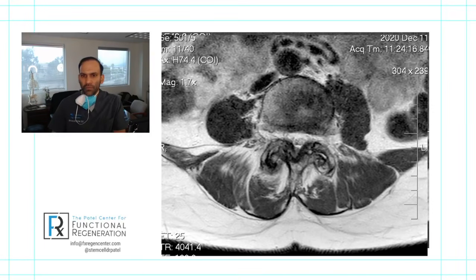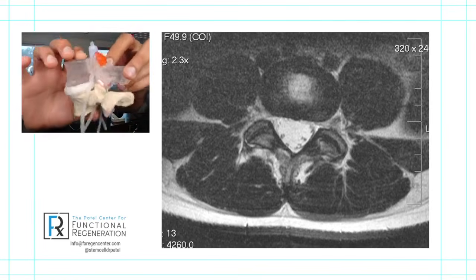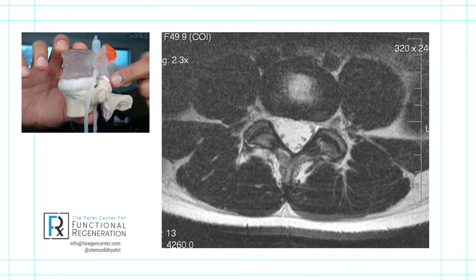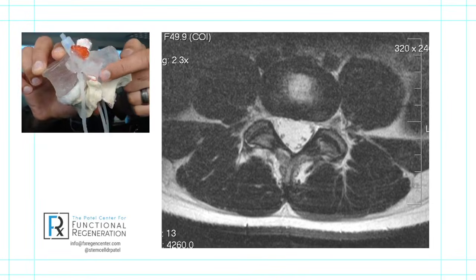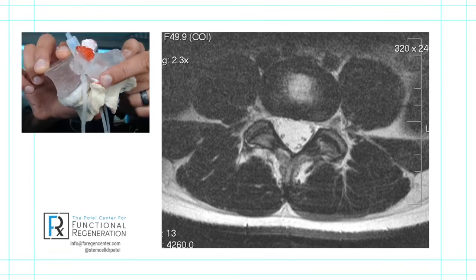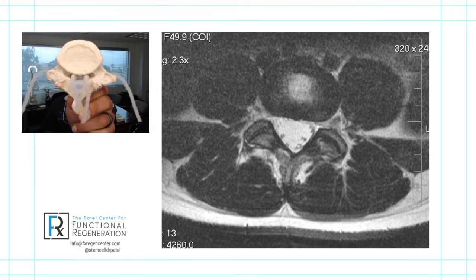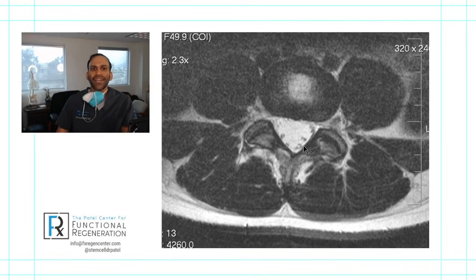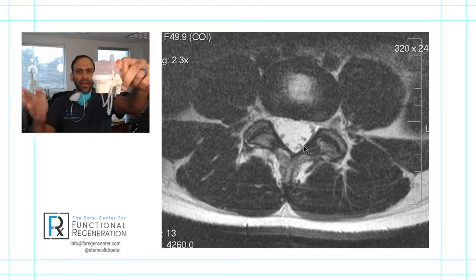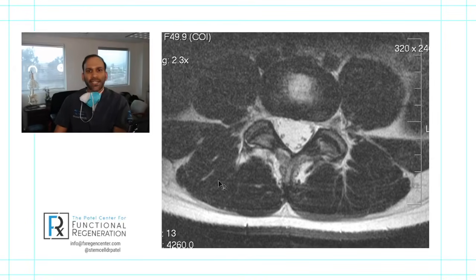So first and foremost, what does normal look like? Now, before, when we look at this vertebral body, we see kind of what the facet joints look like from the side. They kind of look like these lines between the two bones here. But when we look at it from the bottom up, we see a different animal. So this is kind of a view here. What we're seeing on the MRI image here is a view as if you're lying down on your back, and we're now looking at cross sections here. Okay, and you're lying down on your back.